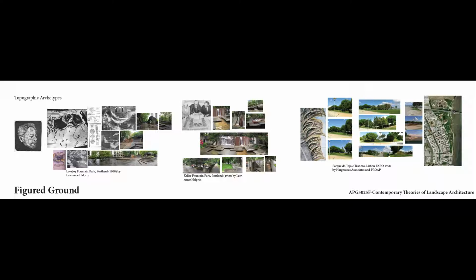Come on. Figured ground would then be like something in the ground, like more in the field, that's been manipulated by people to become something blurry in between. Okay, so that is roughly what we're talking about. It's a contradiction, which is to shape the ground in a figurative way, but in a way that breaks the separation between object and field, figure and ground.